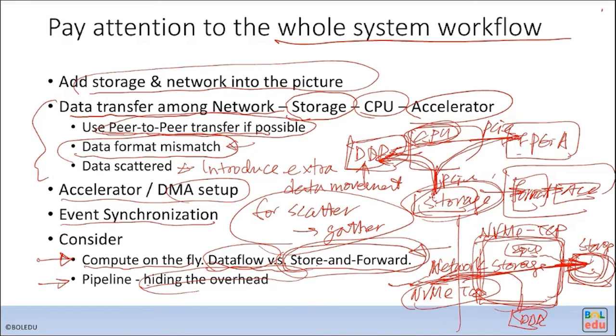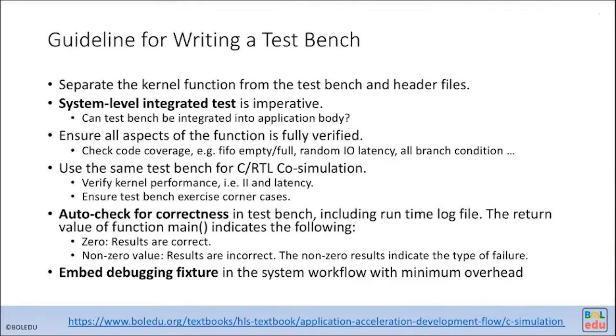Next step, once you have the application ready, the first step you need is to verify the design. I very much emphasize verification. For a new design engineer who first joins a company, they will receive 6 months of verification training.